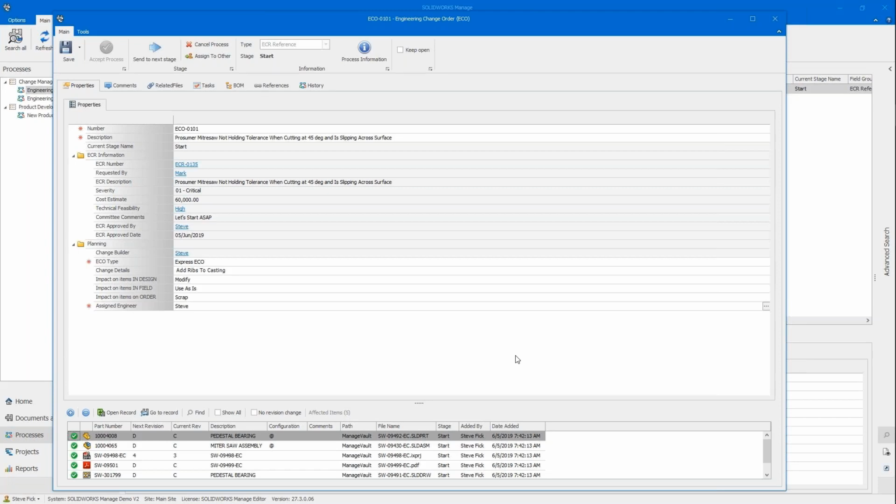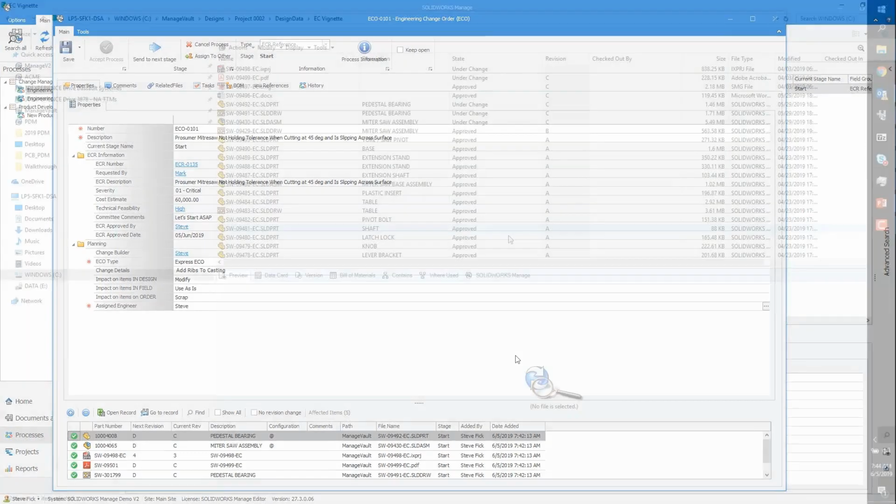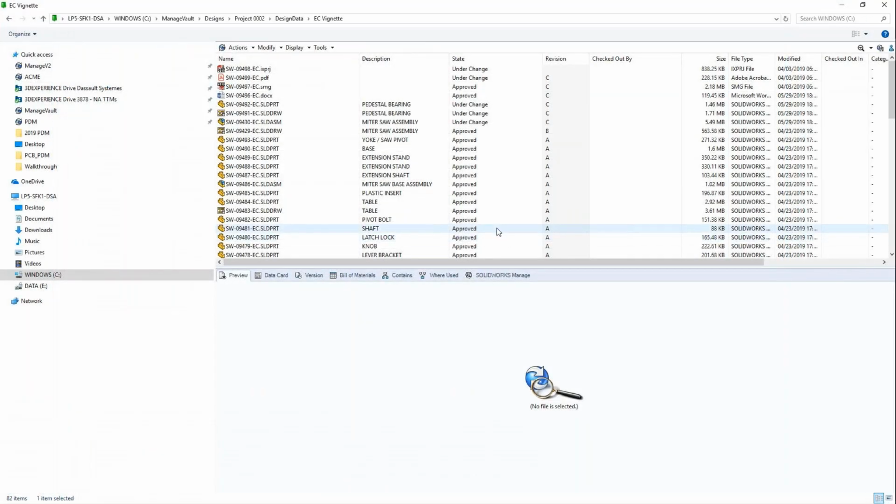So these files, because now I've accepted this process and I need to change them, if we look inside of PDM, you'll see that they automatically went into a state change, and now they're under change because they're part of the ECO process.